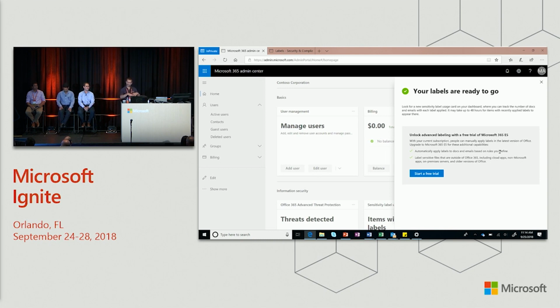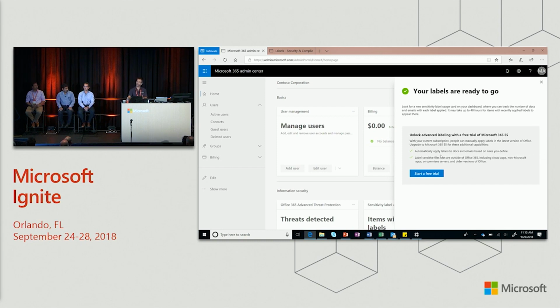And secondary to auto-classification is, of course, what I mentioned around the ecosystem. Your content doesn't just live in the Office cloud. Your users share and collaborate with a variety of different services. And so through the Microsoft Information Protection technologies, as I mentioned, through that SDK, our third-party protection providers and app providers will be able to join the system, consume the labels that you've configured, apply them to content, and ultimately apply that uniform protection that you've configured for your labeled content.